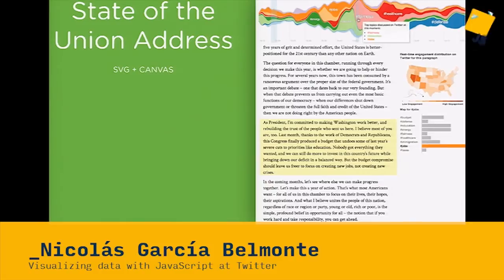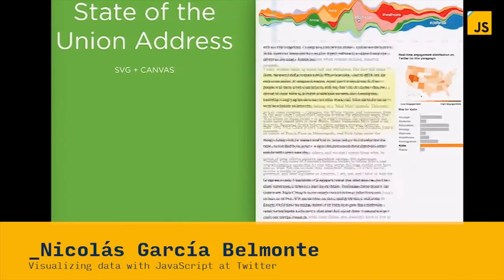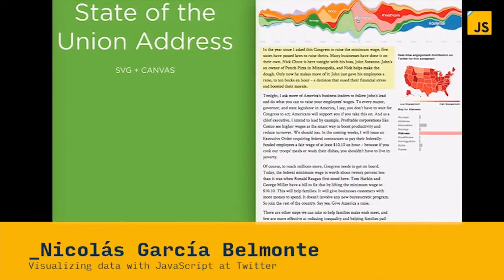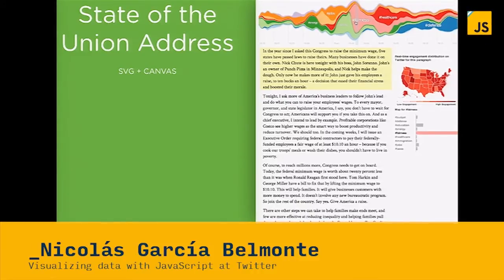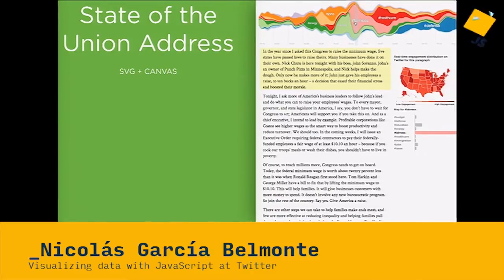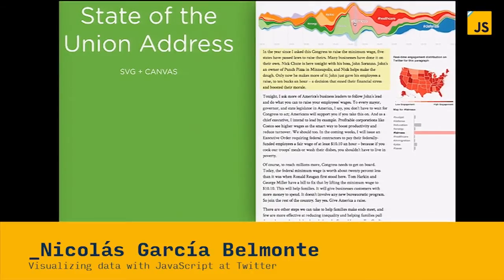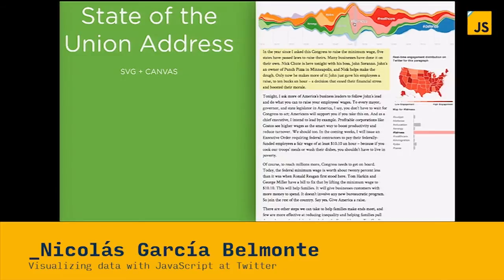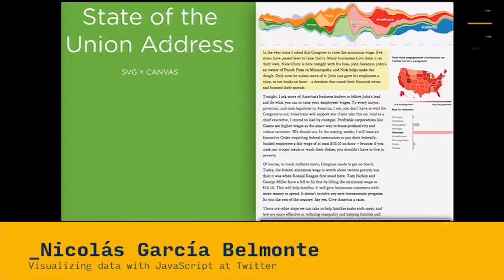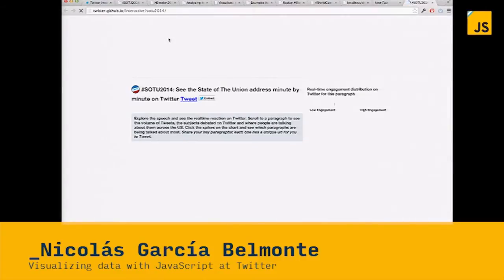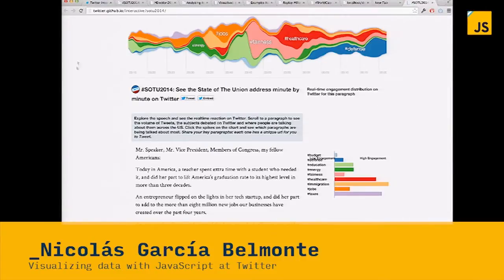But we worked on this one for the State of the Union address. It's done once yearly. The President of the United States gives a speech. And government people, or the people within the government, really read long documents and stuff like that. So what we try to do is present that very same document but enhanced with data visualization, right? So let's try this. Yep, it's loading.